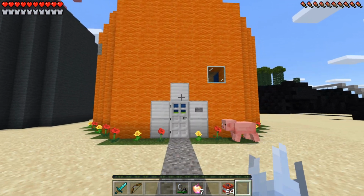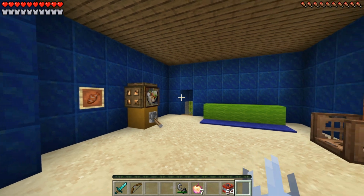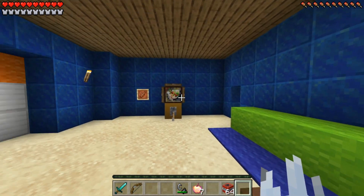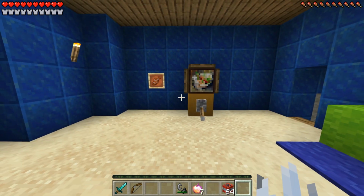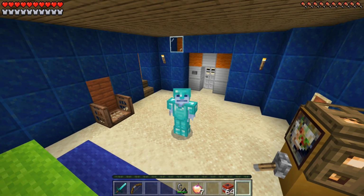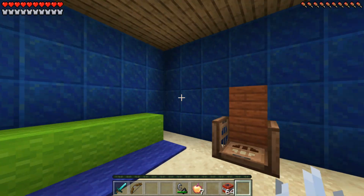But wow, guys, I absolutely love SpongeBob's house. You know what? I think it's time to go inside. Oh my God, guys, this is where SpongeBob sits and watches the news, and Gary sits next to him. Wow, guys, this is bringing back so many memories for me. I absolutely love this place. You know what I want to do? I want to throw a party in this place. SpongeBob has thrown tons of parties in his house, and I just want to throw one party. That'd be so cool.